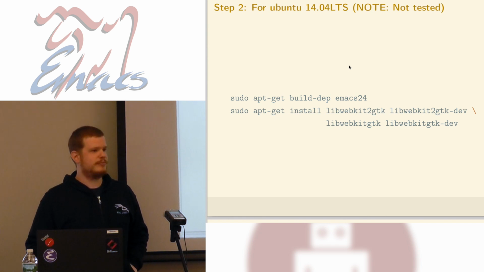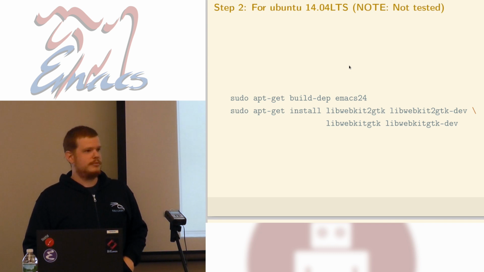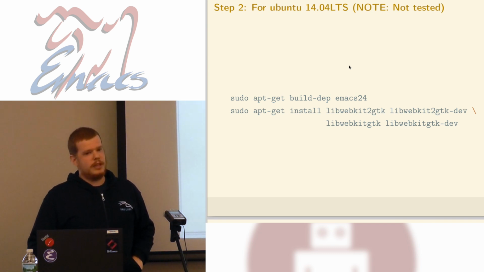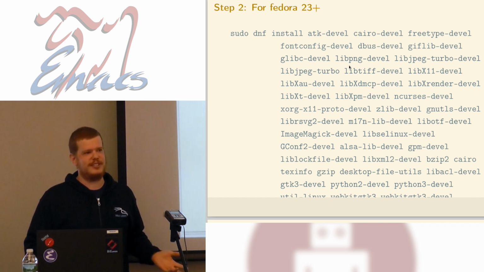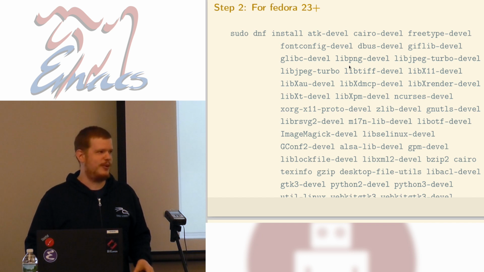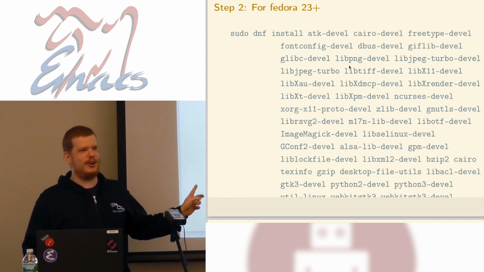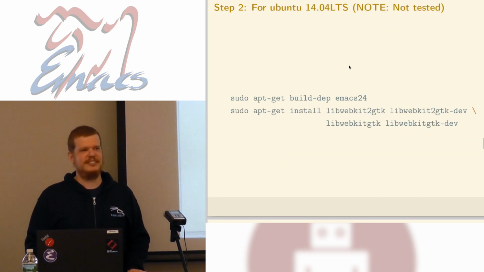Why is it such a difference between a Debian-based system that uses apt versus the Red Hat? I mean, the one you showed for DNF was huge. Really simple. I actually don't know DNF very well. I only recently switched to Fedora, so there's probably a way to do all of this stuff with a single one-liner, but I'm not smart enough to know it, and I didn't have enough time to research it. So I went with the tried and true, here are all the packages, just install them. So what you're saying is that will give you everything.